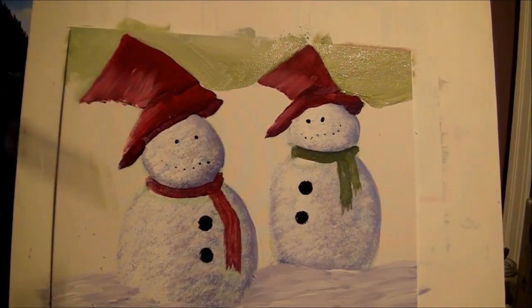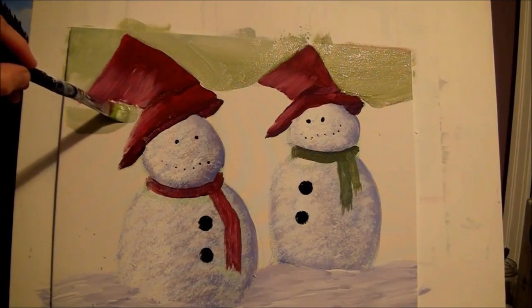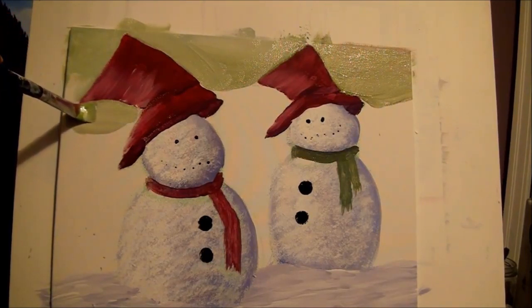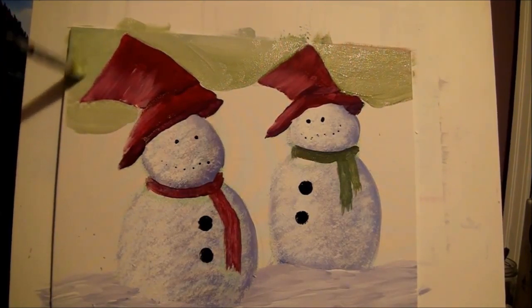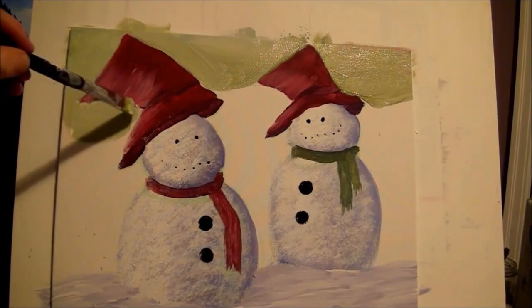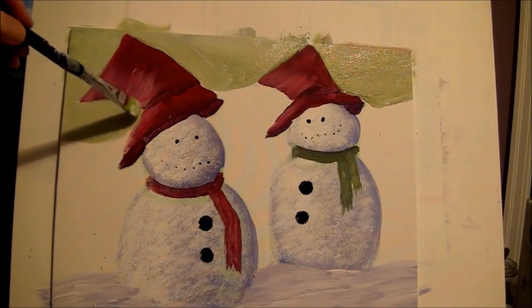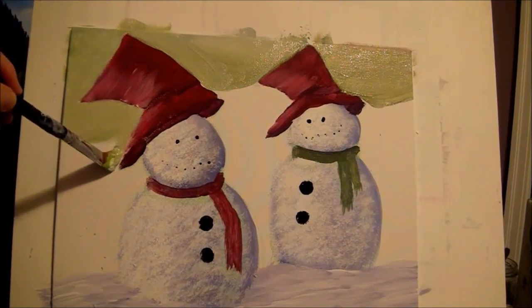You can even change up the shape of your head a little bit if you wanted to. Now, see all these edges here? Now you can clean those up. Shape up your head a little bit. See that? So nice. So much fun, isn't it? Yep. Especially when you create it yourself.